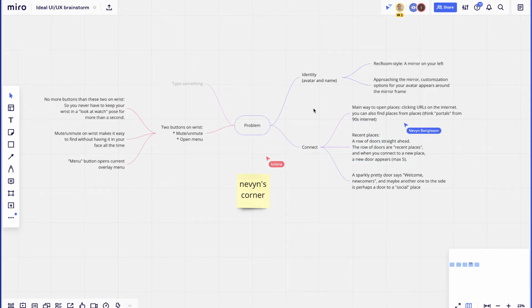As for Connect, I want to highlight that it's nice to have a list of recent places to be able to reconnect, like we have now. But I think most entries into places will be done through URLs. So you either click a URL from a website, or you go to the same place on your VR headset that you are in on desktop, or you click a link in a place into another place. So basically, hyperlink-based navigation is probably going to be the main way to go into places.